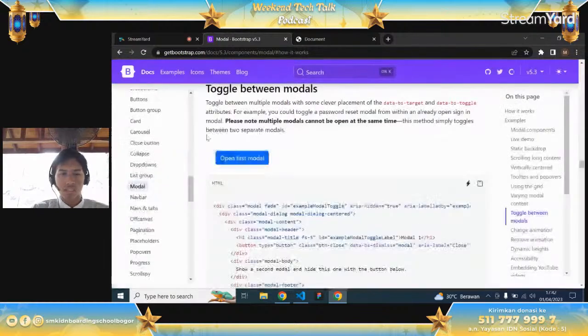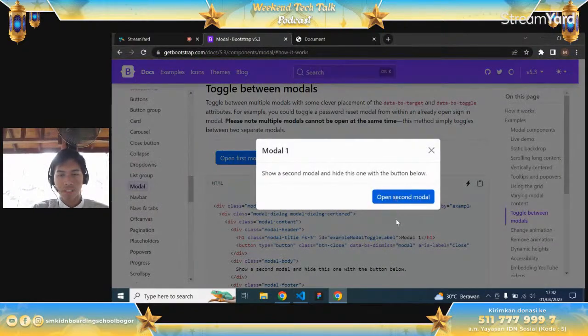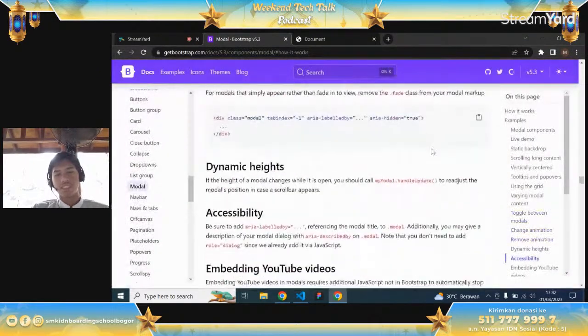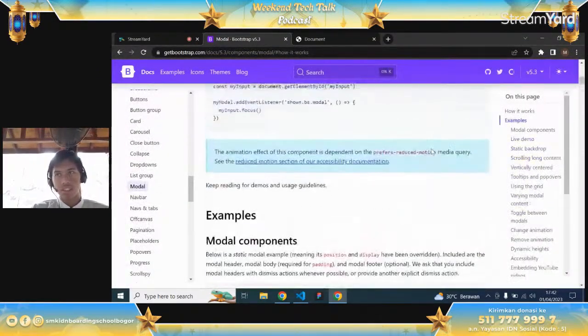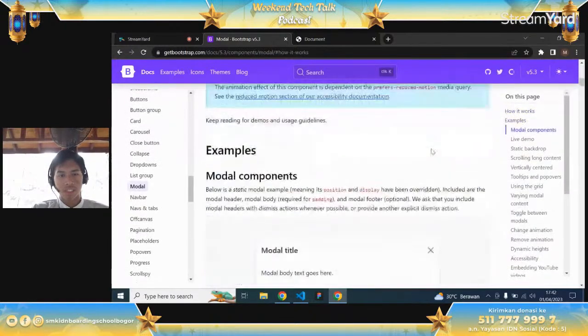Oh, so we can open the first modal, and we can open the second modal with this button. Amazing, isn't it?